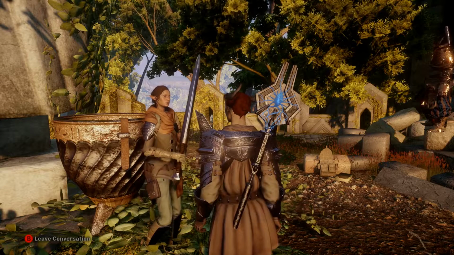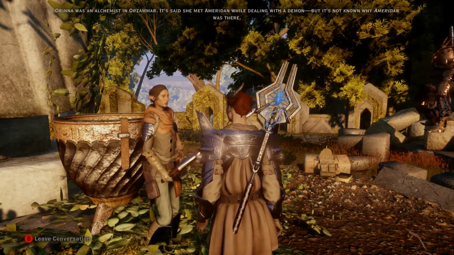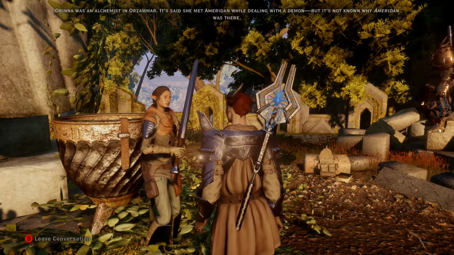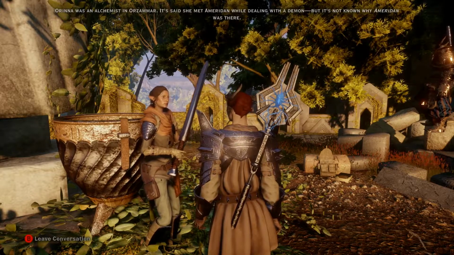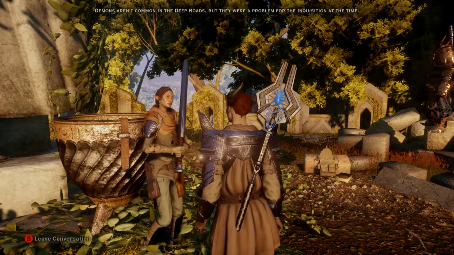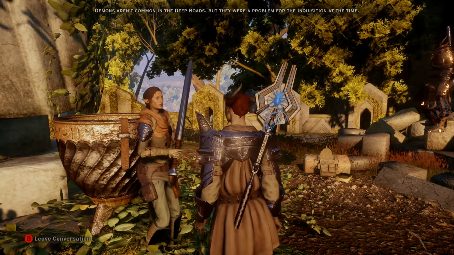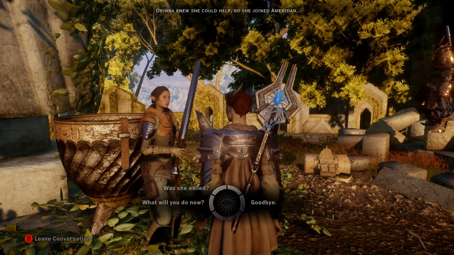Tell me about Orina. What can you tell me about Orina? Orina was an alchemist in Orzammar. It's said she met Emeridan while dealing with a demon. But it's not known why Emeridan was there. Demons aren't common in the Deep Roads. But they were a problem for the Inquisition at the time. Orina knew she could help, so she joined Emeridan.